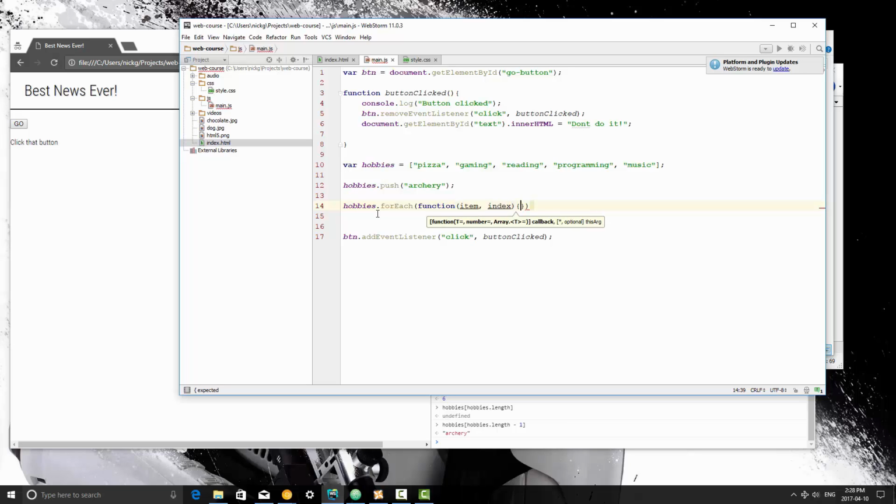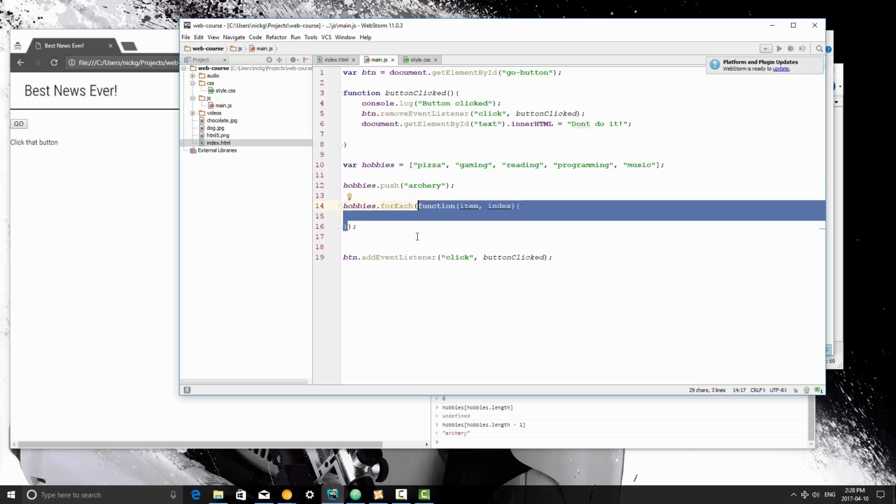And then after this, we add our curly brackets. So now this looks a bit different from anything we've written before, and that's because it is. Because in this function, this whole thing is one parameter that we're pushing into the function. It's called a callback, and it's what this function does when it's done.